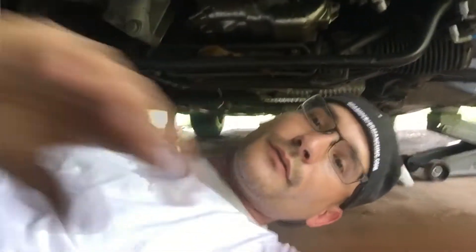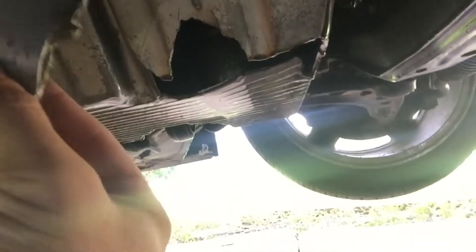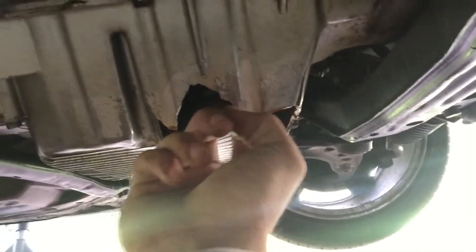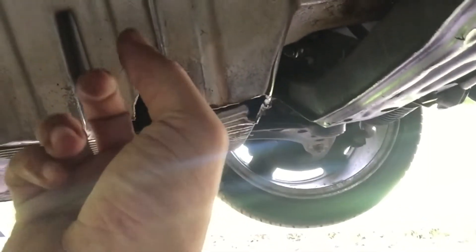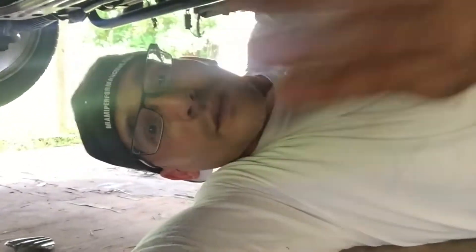I'm under the car. The car is lifted on jack stands on either side up in the front so I can get my body under here to check it out. I'm just inspecting what's going on — and I do mean a completely destroyed oil pan. Look at that. I've been pulling out little pieces of metal here and there. It broke into about four or five pieces, but I have just about all the metal. I still need to check inside just in case there's a little shard I don't know of.